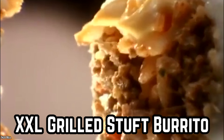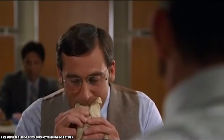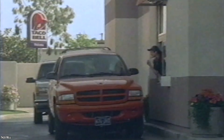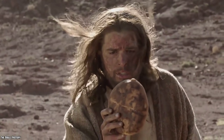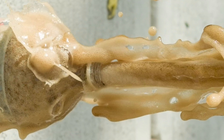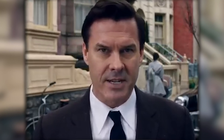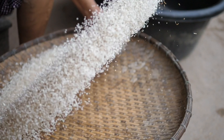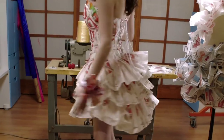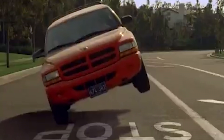Double XL Grilled Stuffed Burrito. Anything from a fast food restaurant with XXL in the title is going to be loaded with calories, and the Double XL Grilled Stuffed Burrito is no exception — weighing in at a whopping 870 calories. Only order dessert after this if you plan on fasting for a week or running a marathon. It starts with seasoned ground beef, refried beans, seasoned rice, guacamole, pico de gallo, three cheese blend, reduced fat sour cream, and avocado ranch sauce — though it's almost hilarious to worry about the sour cream's fat content in a burrito with enough calories for two meals.